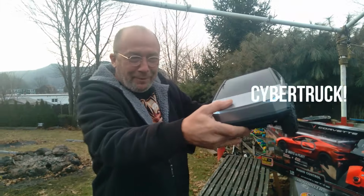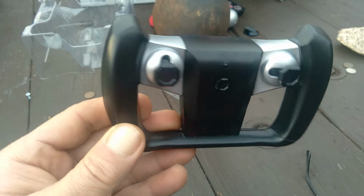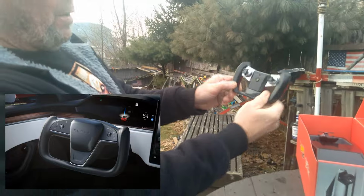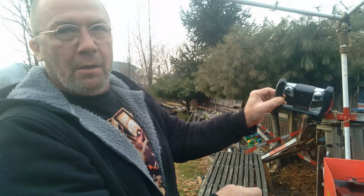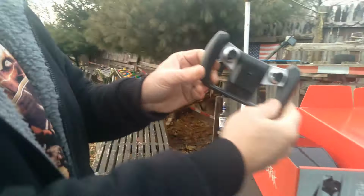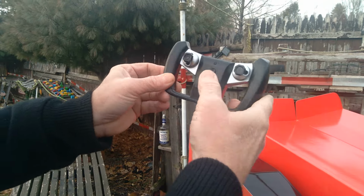Cybertruck! Clip of the remote. Not a lot to it. No, but it's kind of designed off the steering wheel of the Tesla. The remote is just like inside the Tesla truck. It's got that square steering square. It's not a steering wheel anymore. Tesla has designed a steering square. Or a rectangle-ish. Modern day cowboy.